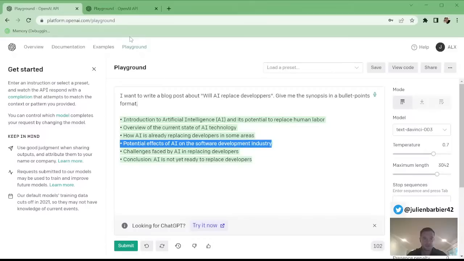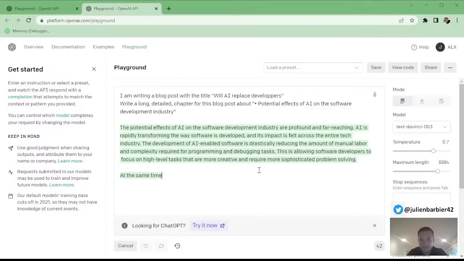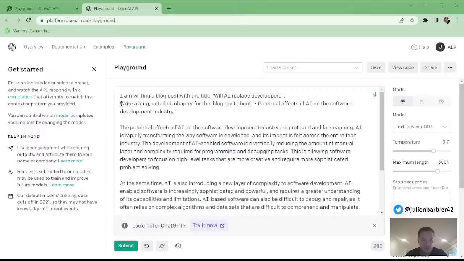Let's try this one. So it seems to make sense, right? It seems that if we give it a little bit of context, probably a point here is better, then it's going to write something about this context within this idea. Write extensively on each paragraph. Write a long, detailed, and extensive chapter. Someone was saying it's not the right word. Maybe section? I'll fix it.